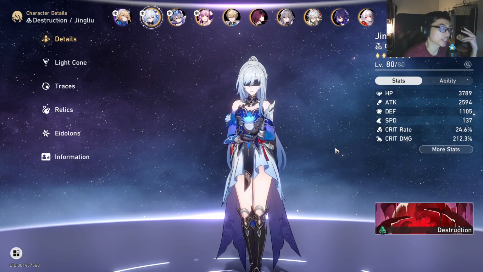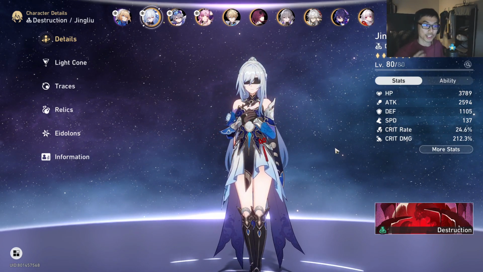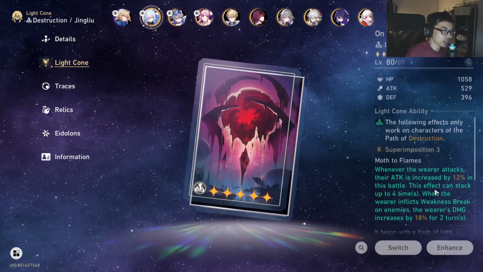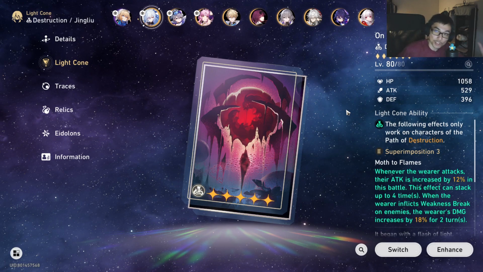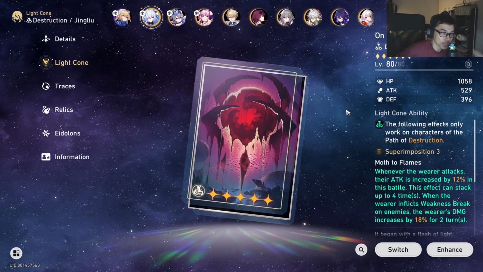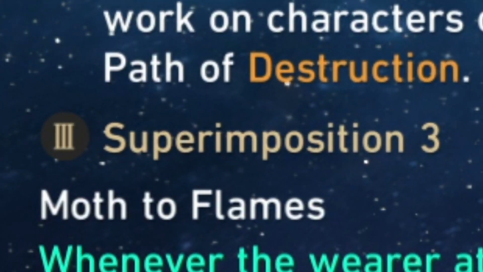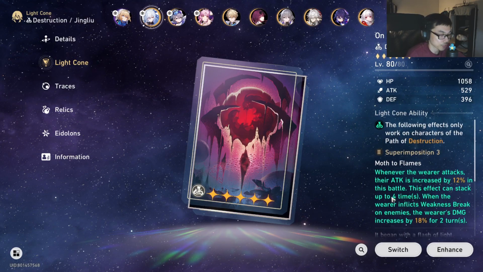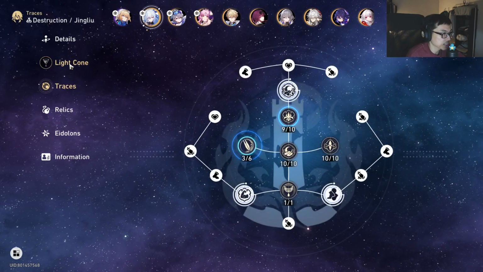Okay, so let's talk a little bit about Jingliu, the builds, and how you want to use her effectively. As you can see, right now I'm using the free-to-play light cone that you can purchase from the Herta shop. This is Fall of the Aeon. Mine is superimpose 3. If you want to, you can superimpose 5 yours. I was using this on Clara for a while, and this is what I have decided to give to Jingliu.